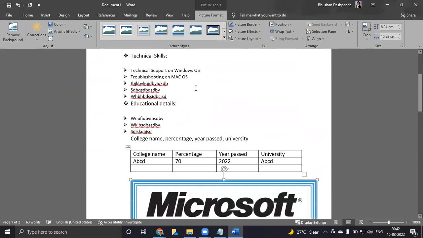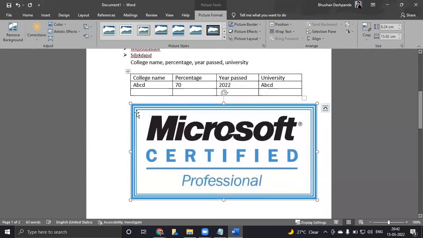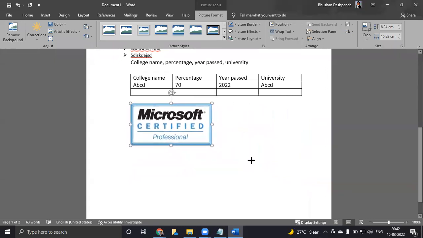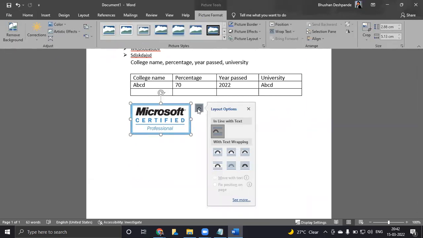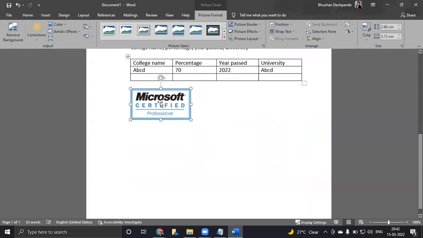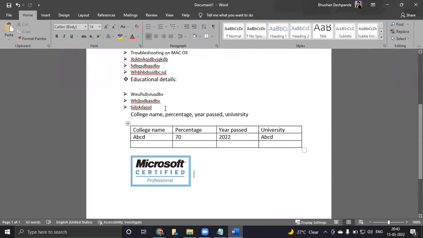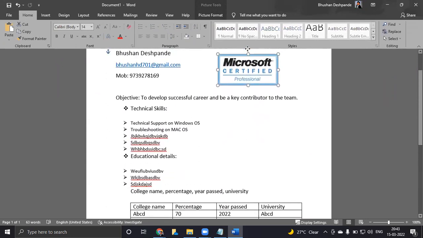With respect to the Word document, this is very big. I want to have it in a small size here. What I can do, I can drag it, still drag it. Yeah, this size is fine. Now you just have to move this to the upper part of the Word file. Click on it, left click, select tight option so that it can move with the text. So that you just have to click on it and drag it wherever you want it.